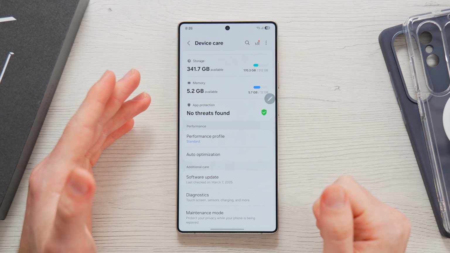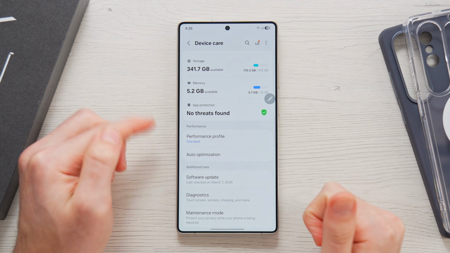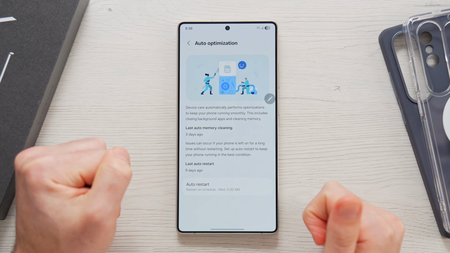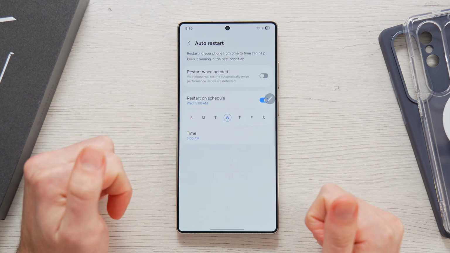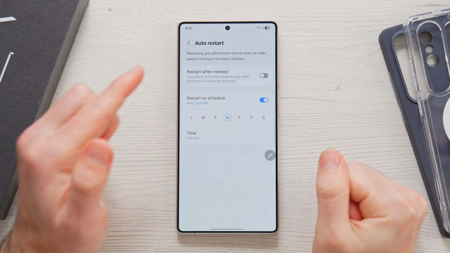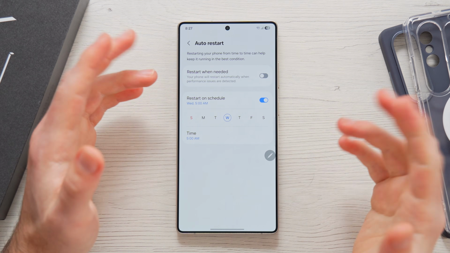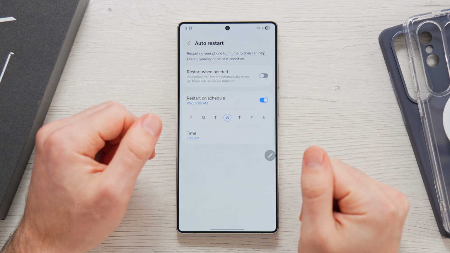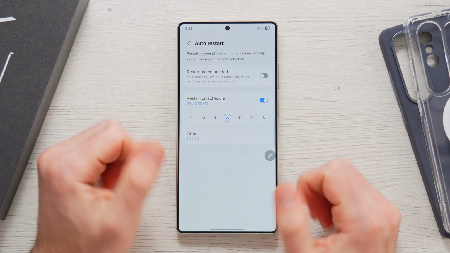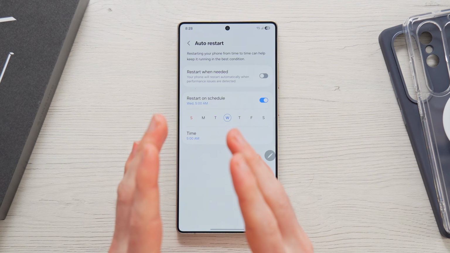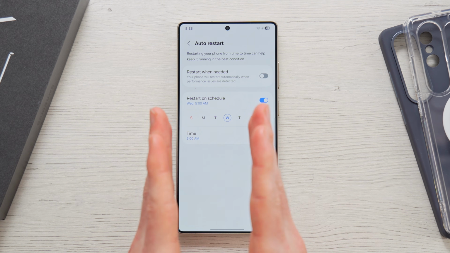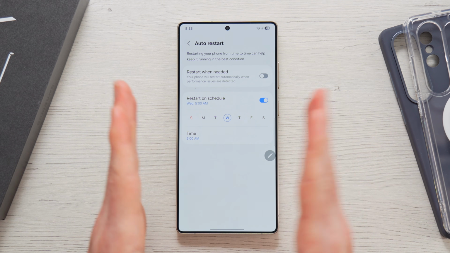But anyways, last but not least here on device care, let's tap on auto optimization and then tap on auto restart so you can enable this very useful feature. Summarizing, it is essentially going to restart your phone every once in a while so it can clean up all of the background processes and also make sure that your phone maintains its performance as much as possible over time.